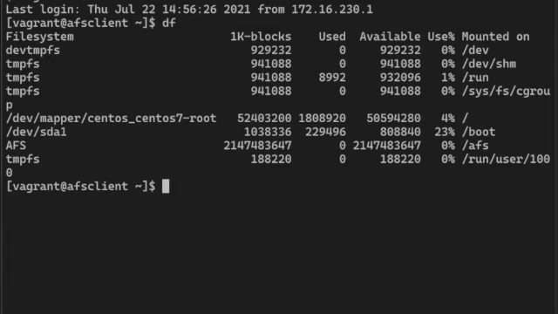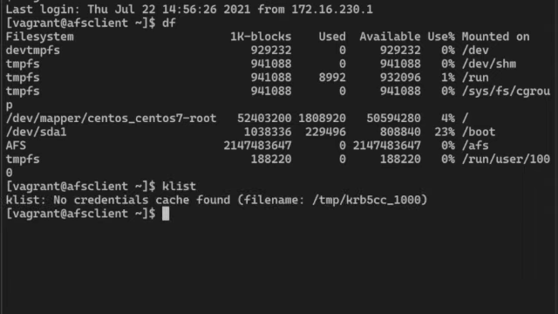The reason why is before this video started, I had gone and rebooted the system and deleted any tickets. I did this because I wanted to show how one actually authenticates to AFS. And so let's start by looking at how Kerberos works here.